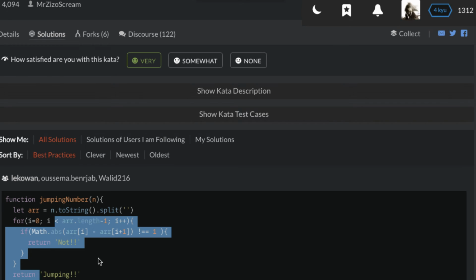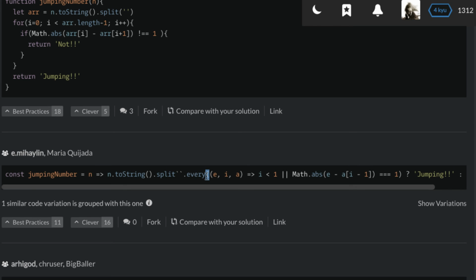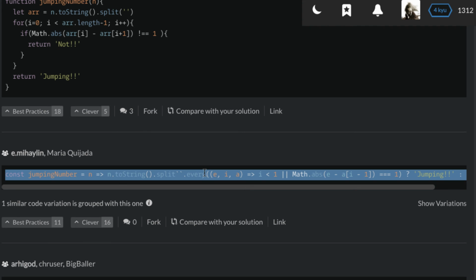I can't seem to understand it at the moment, but I can see comparisons and math and absolutes, and it's going through every element. So this is actually the same thing we've written, just in a more complex format.